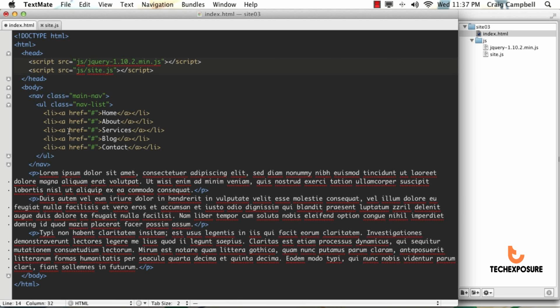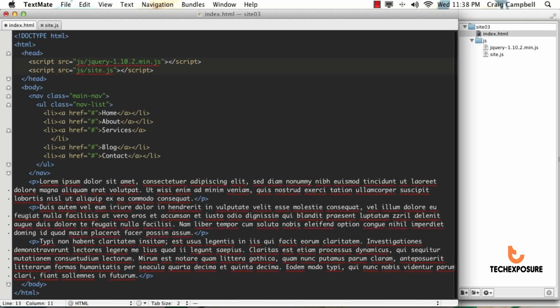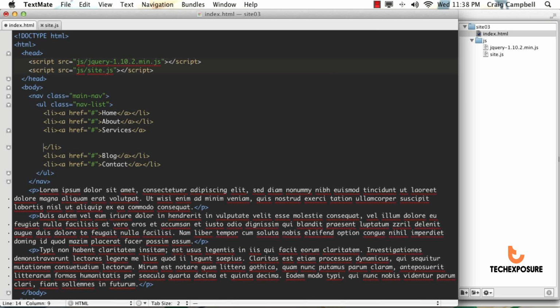And then for our services page, let's say that we wanted a drop-down menu with links to our different specific services. So the way I'm going to do this is I'm going to take this closing list item tag for our services list item, and nudge that closing tag down a couple of lines.